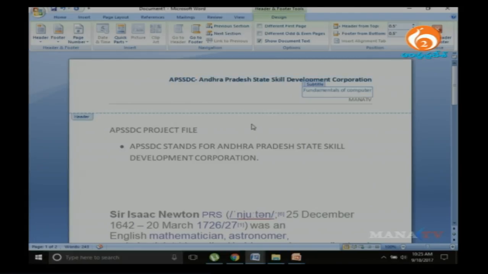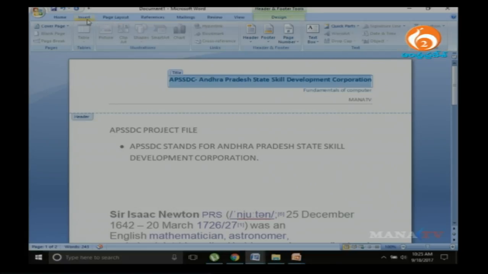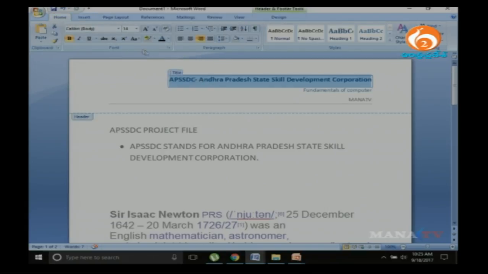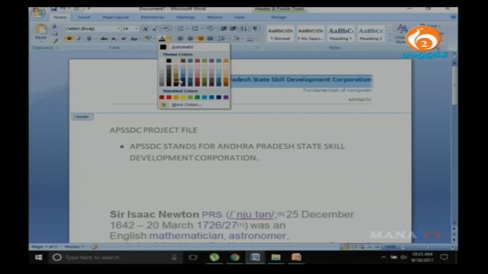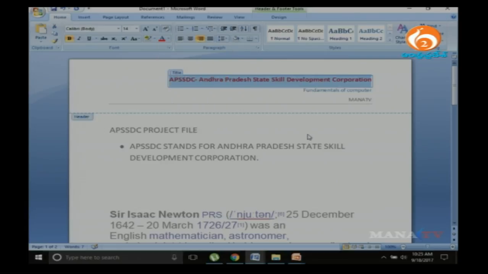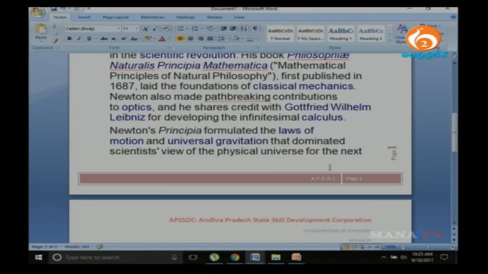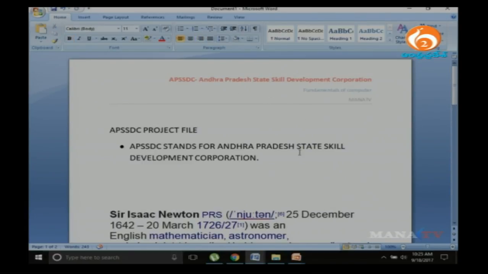All right. So what has happened? The entire header has become bold, and let us change the color of it. When I'm showing the header, the only thing you have to remember is you can just go to the home, edit the text to red. So see, once you see your header, it's amazing, isn't it?